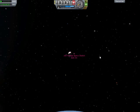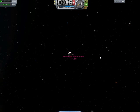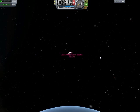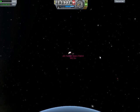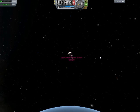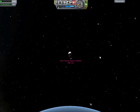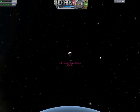But so after this mission, assuming everything goes well, we will have 6 Kerbals living on our space station, and that's pretty good. I'm happy with 6. At least for now. I may add another shipment worth of Kerbals, but like I said, it's after 3 in the morning. This is my last mission for tonight, at least. It's almost 4 right now, actually.